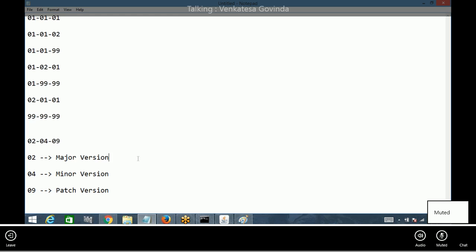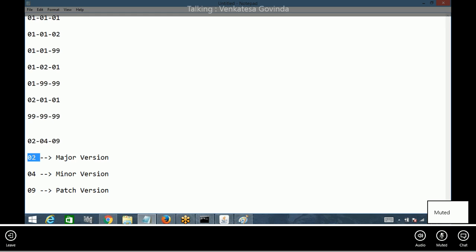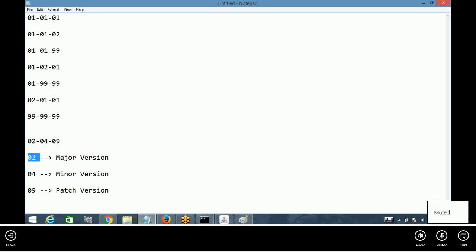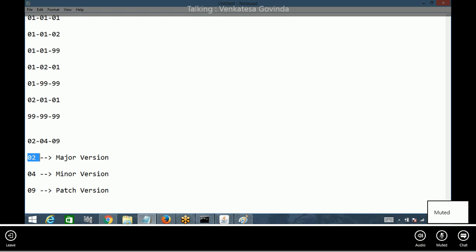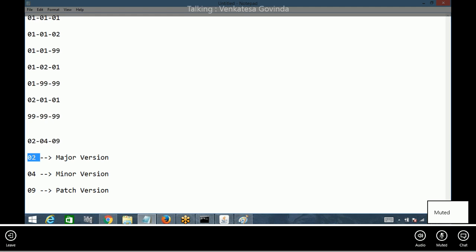It's a major change. So to identify the major changes, when you are going ahead with new application development, you will update the major version part. Say suppose your development has reached 01-01-88. Suddenly after 88 you have created a new rule set version 02-01-01. That means you have started a new one, and your application is affected with major changes. So you have to use your understanding to update.